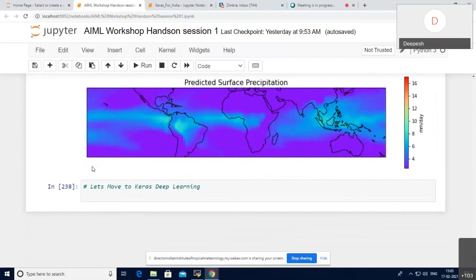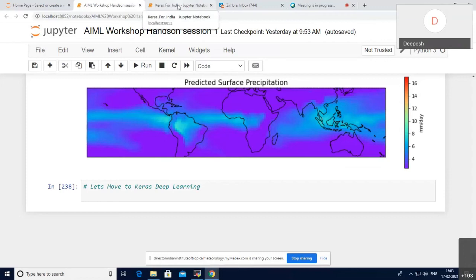So what we figured out was giving the latent heat flux to the model was blowing up the model. And till the time we don't know the exact reason for it, I assume we should not use it for any further machine learning algorithms. So having figured this out, let's move on to one of the examples of Keras deep learning.